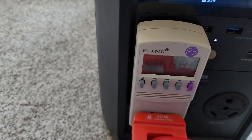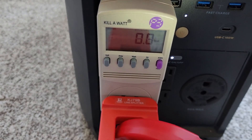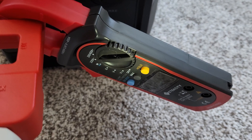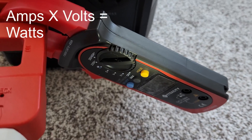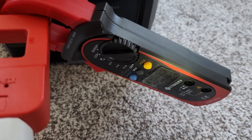I've got a kilowatt meter on here so I can find out the average watt-hours it uses over several hours. I also have a clamp meter to get the maximum amps, so I can tell how many startup watts it uses. Then I'll reset it and see if the surge watts exceed that — it'll remember it for me. Okay, let's go ahead and start this up.